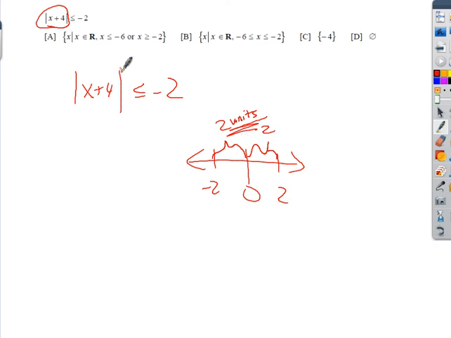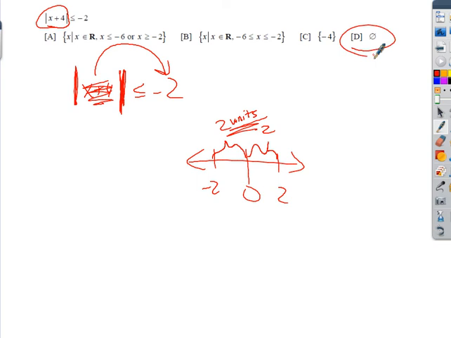So in this particular statement, it's saying the absolute value of, I don't care what it says in there, the absolute value, it's saying it's going to be something related to a negative. Let's see what happens here. Can the absolute value actually be less than a negative or even equal to a negative? No. So this one is not even valid. There's no solution to it.